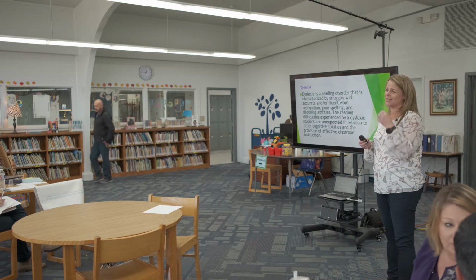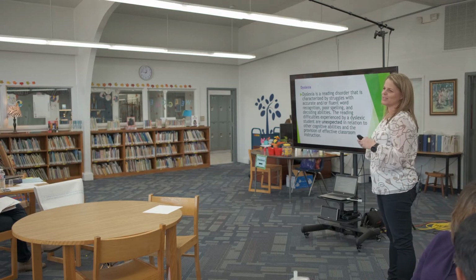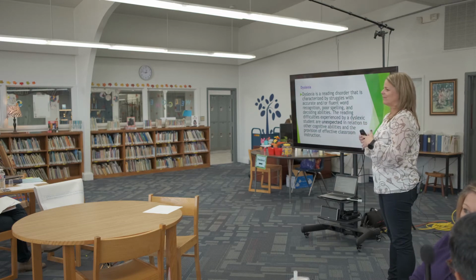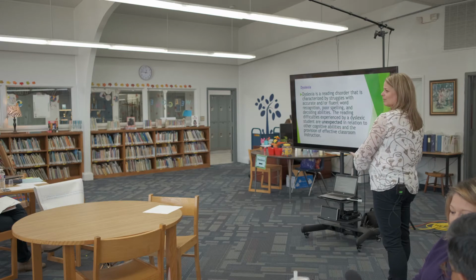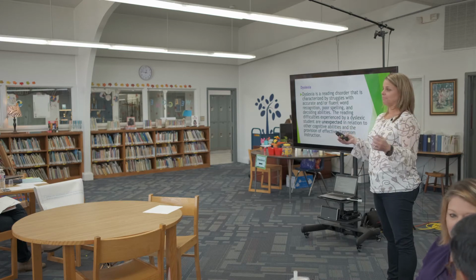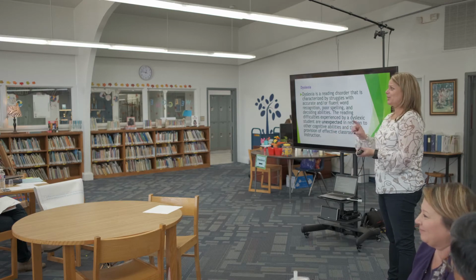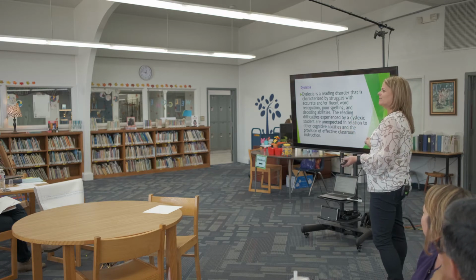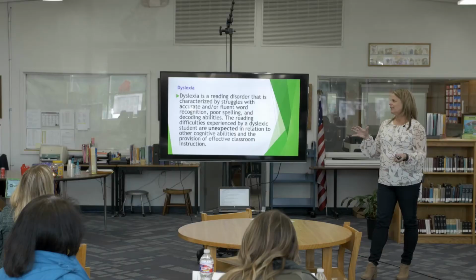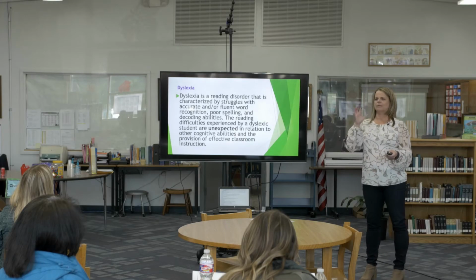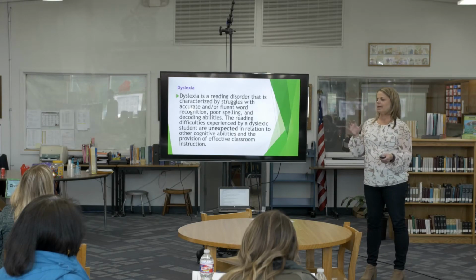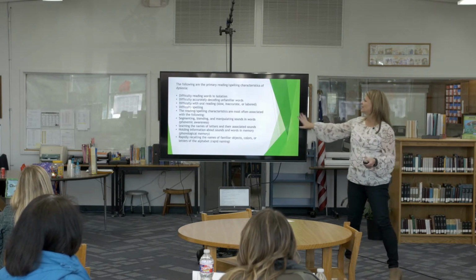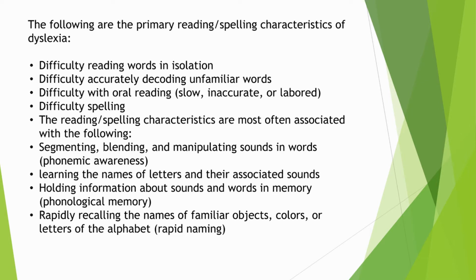You'll notice these are the kids that are memorizing. They're memorizing their spelling lists. They're memorizing the pictures and words in a book, but give them something new, even with those same words, and they don't have it. They're also the kids that when they're reading and you give them a word and it's 2 lines down again, they look at it like they've never seen it before. So really dyslexia is all about the ability to decode and encode words. Here are some of the characteristics that I just talked about.